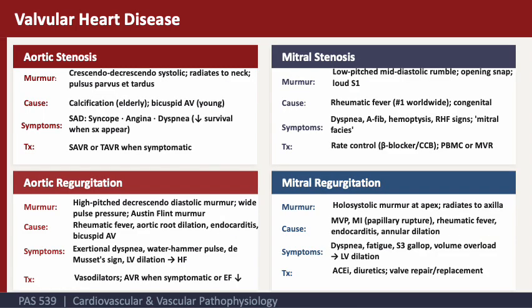Okay, that's enough for heart failure. Next, we're going to talk about some valvular heart disease. We'll talk about 4 different ones, and I have some slides where it's basically the same information. I'll talk about them separately because this slide is kind of busy, but we will discuss aortic stenosis, aortic regurgitation, mitral stenosis, and mitral regurgitation.